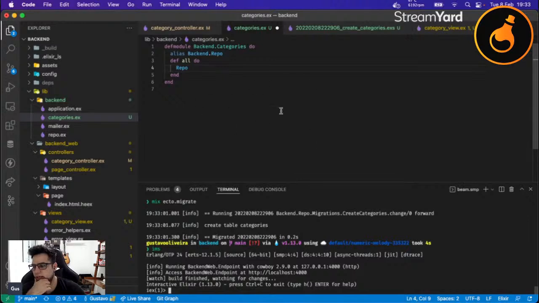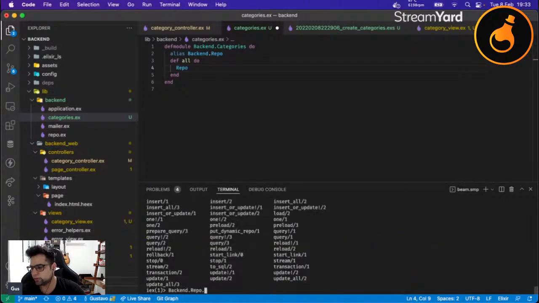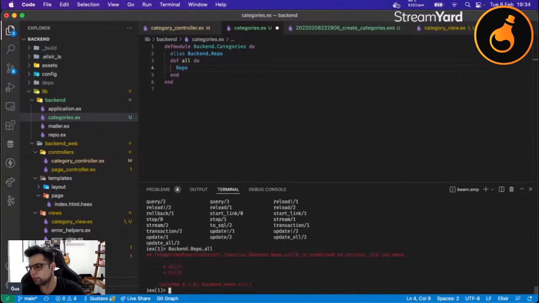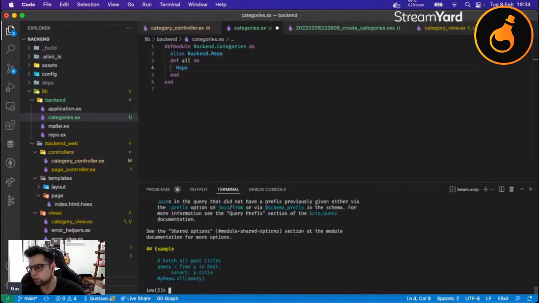Unfortunately, I did not save our code for now. But when I call this guy, like backend repo, we have a bunch of functions over here. You can use the help to understand how it works. But basically, the repo, we're gonna use for the selects in our database.